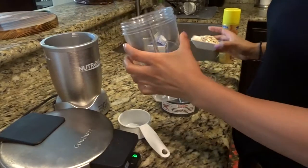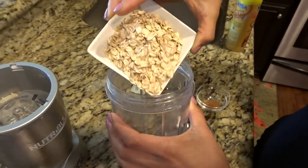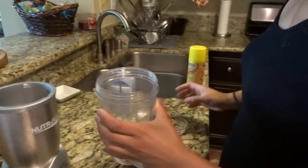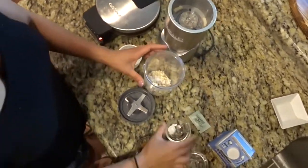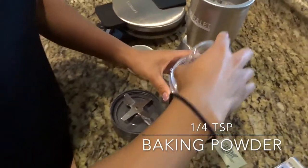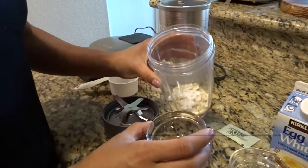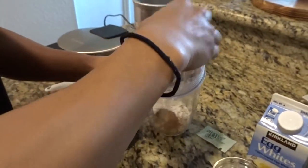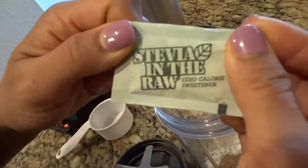So first, get 40 grams of oats. We're just using the old-fashioned oats right now. You can use any oats you'd like. And then pour 1/4 teaspoon of baking soda, 1/4 teaspoon of baking powder, 1/2 teaspoon of ground cinnamon, and 1 packet of Stevia in the raw.